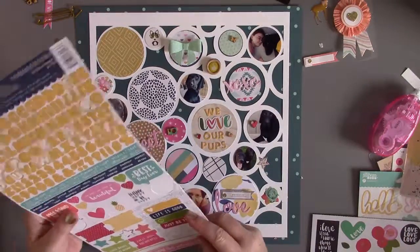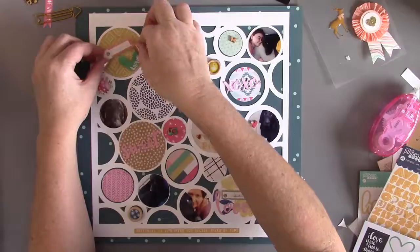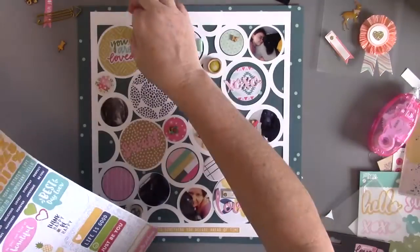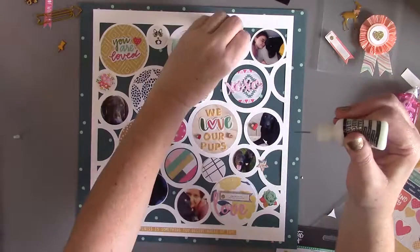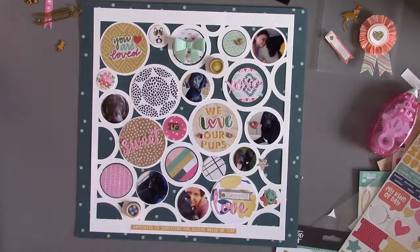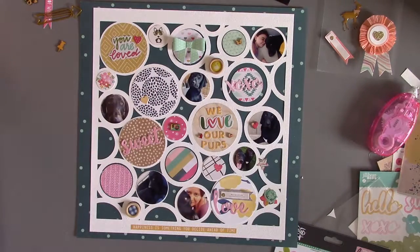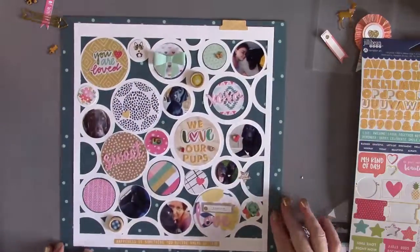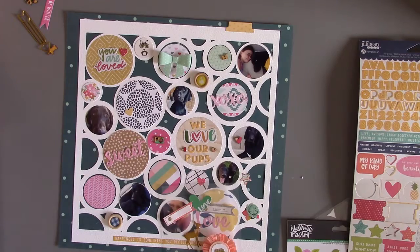Now I'm going in with little stars and hearts. These types of sticker sheets are great for this kind of layout because you can just layer and layer — put them on the borders, put them within the circles. I have another little phrase sticker up top, which creates yet another visual triangle. I'm adhering my wood veneer with Ranger Multi Medium Matte. I've changed the tip to a fine line tip which makes it easy to go behind those tiny little hearts, and if any squishes out it dries matte so you won't see it. I'm adding more stickers and grabbing a little tab to write the date — that's going to be the only journaling on this layout.